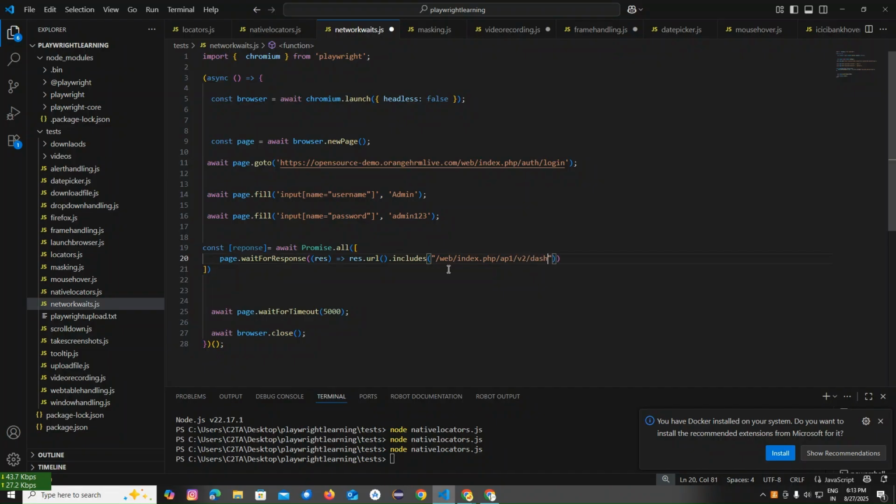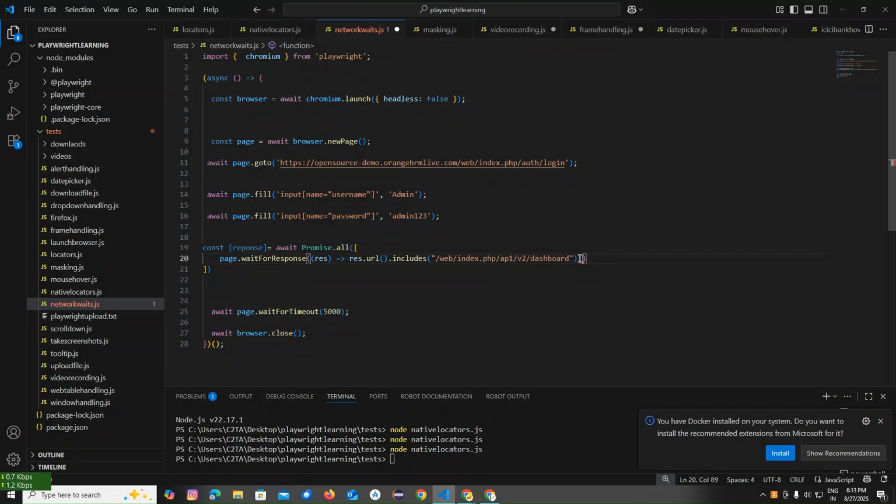Then I'm just confirming it's a dashboard. I'll make sure the dashboard is visible and this API call is called, and additionally I'll check the status code is 200.